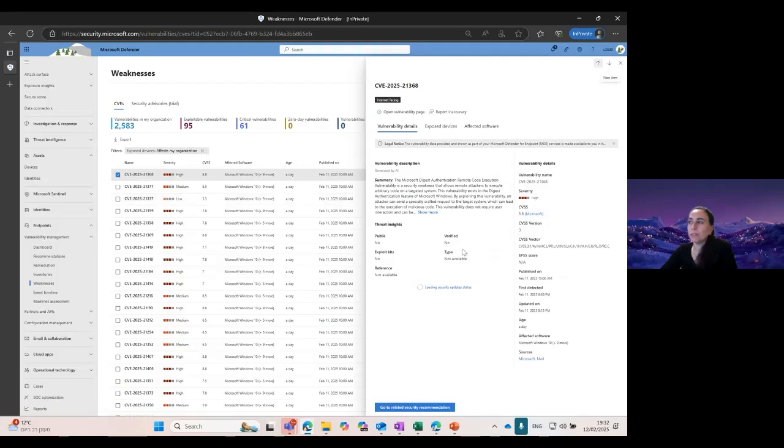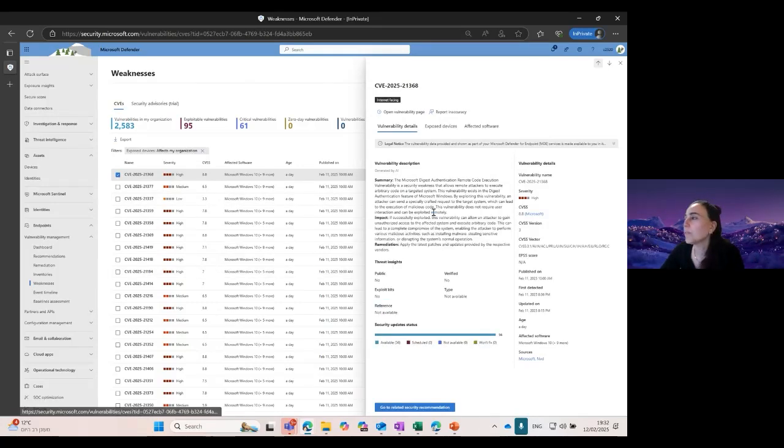And for each vulnerability, we have an executive summary generated by AI with a few parts: summary, impact, remediation. Here I can learn more about what this vulnerability is, what the impact of this vulnerability is, and the most important, how I can patch this vulnerability. I can see all the attributes that I'm collecting on the CVE. I can see the CVSS, I can see the EPSS, I can see when it was detected or updated.